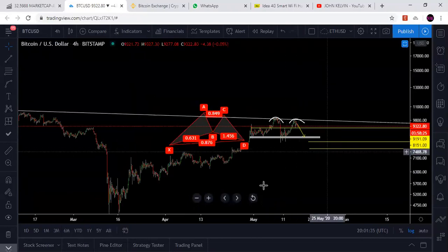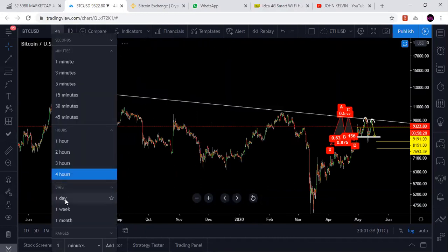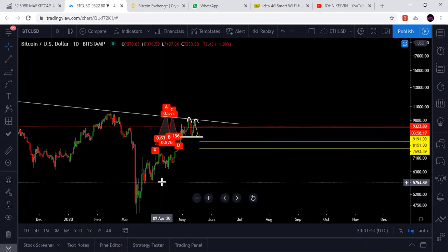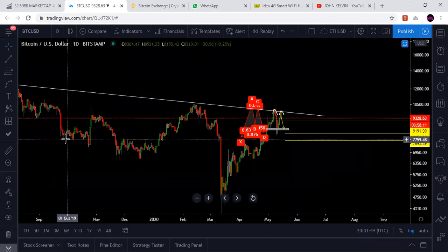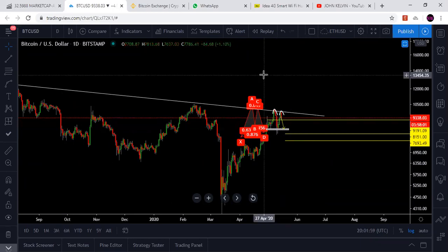I think this level is still in line with the inverted head and shoulder I'm looking at, which is this level of support and resistance here. So we're looking at this. We're also looking at this. So if we get this move to this level, I think it's still okay. But let's keep an eye on this level. Very important. You never can tell.